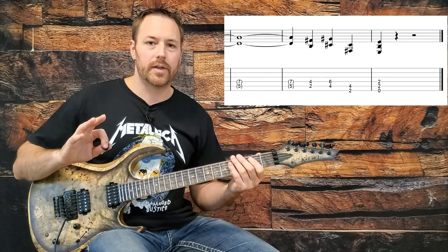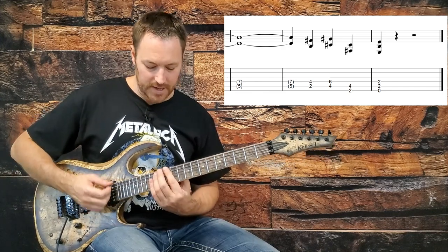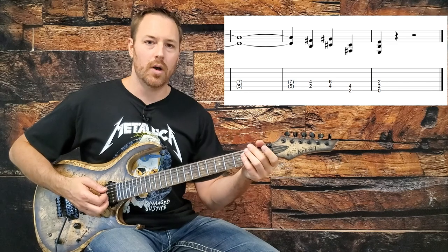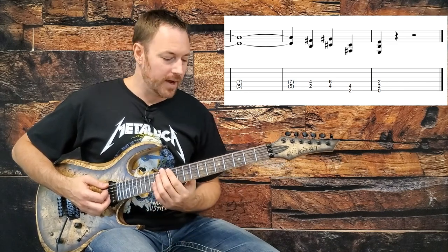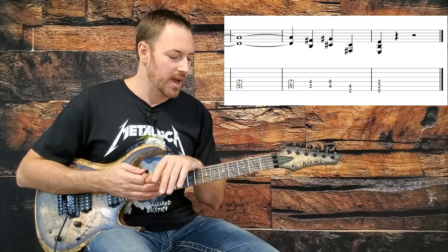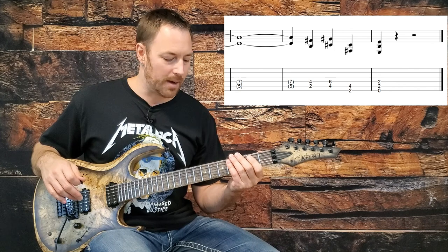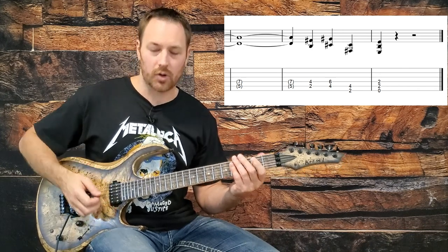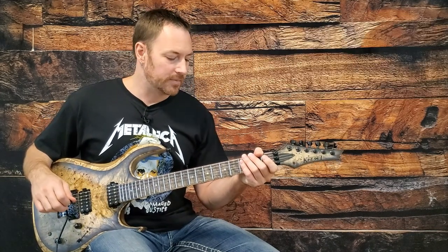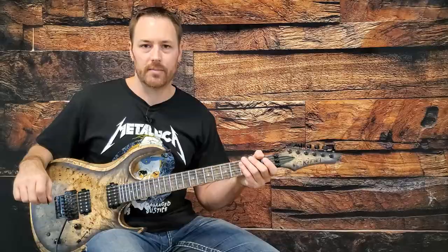Now, the original recording of the song, it's obscured a little bit because there is an overdub there, that just sounds like it's an E power chord up here on the 12th fret, and they just slide it really slow for what would be a whole measure. And that's an overdub though, because if I pan left and right, it's the exact same sound in both channels. But the original underlying rhythm is ending on an E power chord stab. Because we'll get into the solo too, and that solo also kind of abruptly ends with the overdub happening at the very end there. So that is the rhythm for the solo, and now we can get into the bridge rhythm.